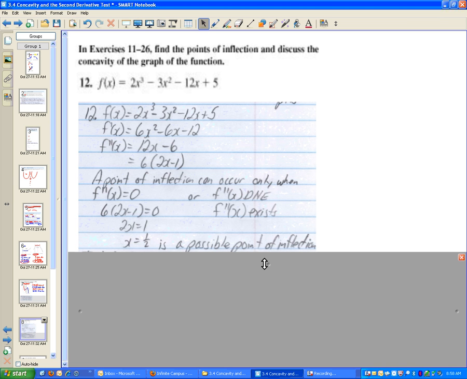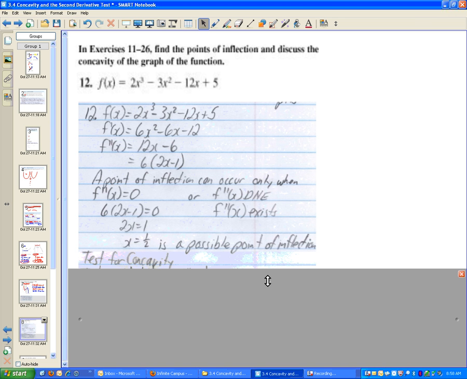With me? Now, I'm going to show you the table I use for the test for concavity. The book does it a different way, kind of like the first derivative test. I think this is genius. I didn't come up with it myself. Somebody else taught it to me, and it's the best way I've ever seen. So, if you go out on your own, okay, but you got to be able to explain everything that I'm going to put in this table.